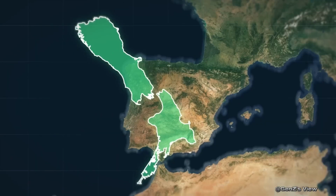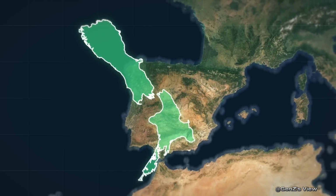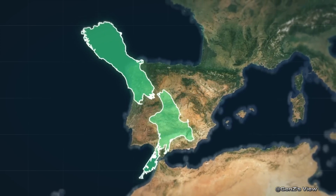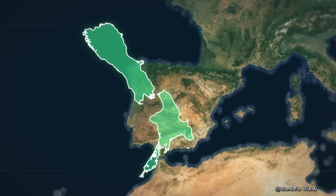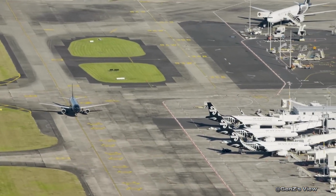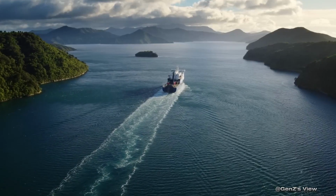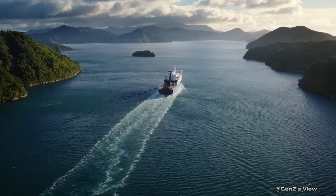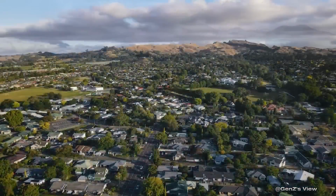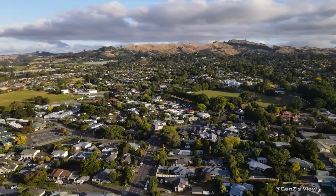And that's just New Zealand's closest neighbor. For most of Europe, New Zealand is quite literally the furthest place away they can get without leaving the planet itself in a space. Because New Zealand exists precisely on the opposite side of the world from much of modern-day Spain and Portugal. It simply takes time for people to get to or get off New Zealand even in the 21st century. And it is because of this extreme isolation from the rest of the world that New Zealand was always fated to become the final large habitable landmass on the Earth's surface to ever be discovered by humans.